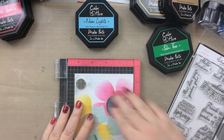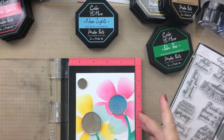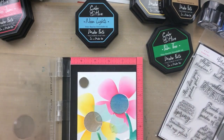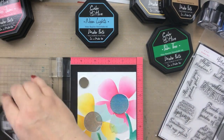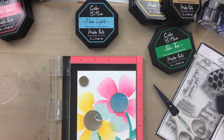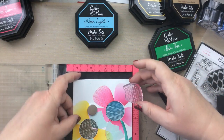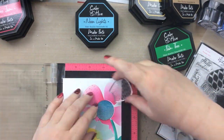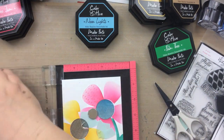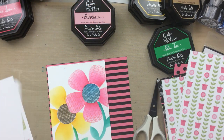Now I'm going to stamp the centers of the flowers with the stamp set, using the design that has little circles all throughout. It's kind of small to see in this video, but they're little circle designs and so fun to add texture to the stencil so easily. I'm also going to use one of those petals that has some polka dots on it and stamp those in the same color ink that we inked on the petals. The pink flower is going to have the texture on the petals, the yellow flower will have texture in the center, and there is the panel.